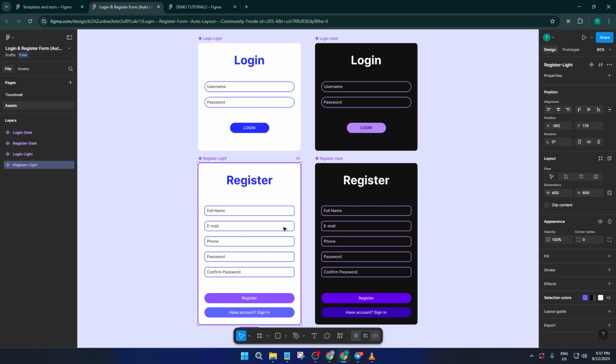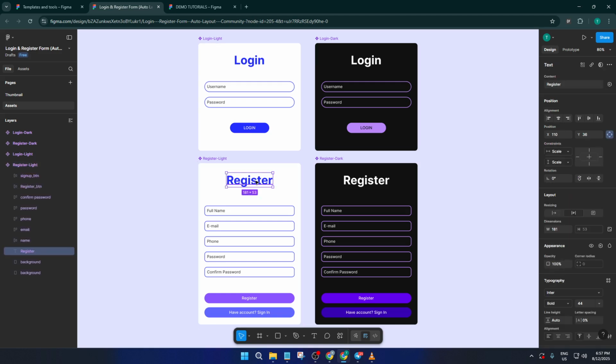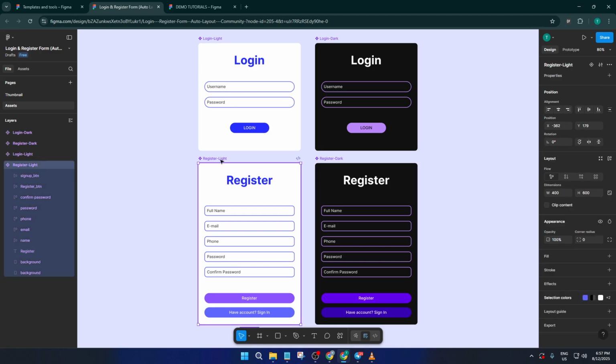Take a few minutes here to really play around. Don't worry if something doesn't look perfect instantly. Figma's beauty is in its flexibility. For instance, if you want to add a show password toggle, or maybe an extra option for sign-in with Google, just select the layer and add the element. Little tweaks can go a long way to improve usability and the overall user experience.